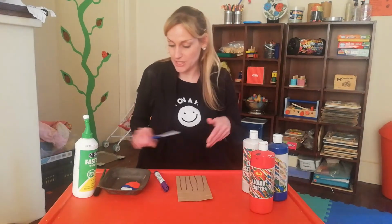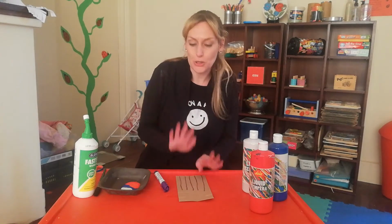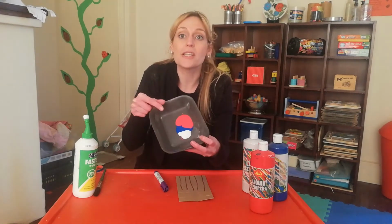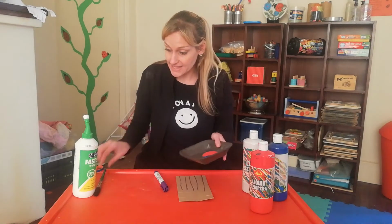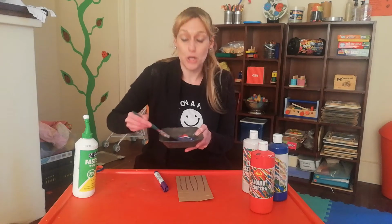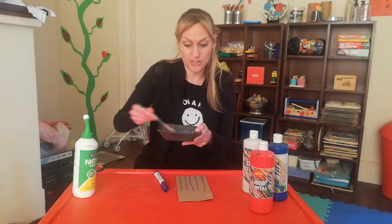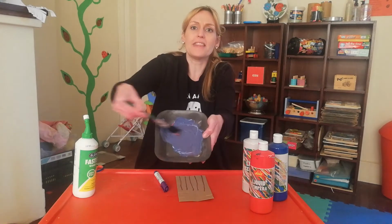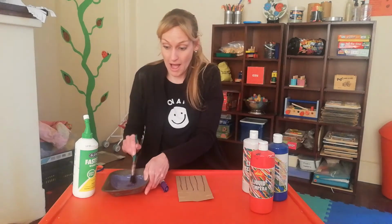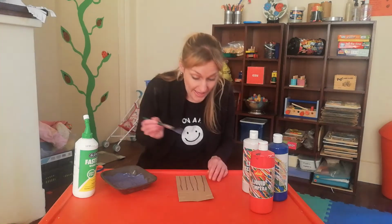Awesome. So, teacher Anja thought it would be fun to do a purple-blue color for my jellyfish. You can do whatever colors you like. So, I put some red, blue, and white, and I'm going to mix it all together to see what nice color. Because blue and red makes purple. But I wanted it to be a little lighter purple, so that's why I put the white. And look at that. I'm mixing. Look at that nice color. Mix, mix, mix. Oh, wow. Okay, now here comes the part where you have to look with your eyes very carefully.